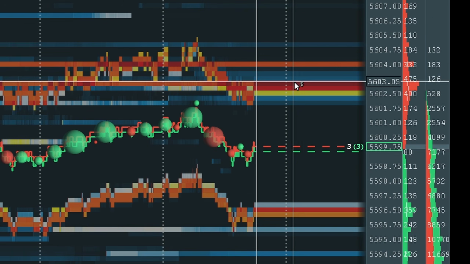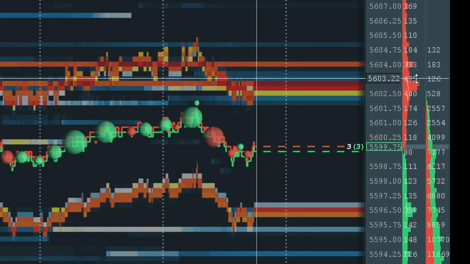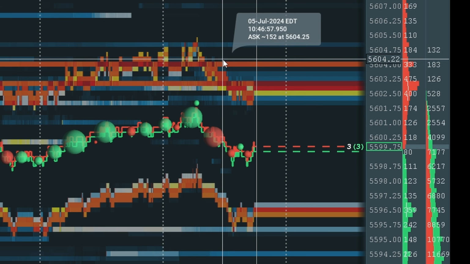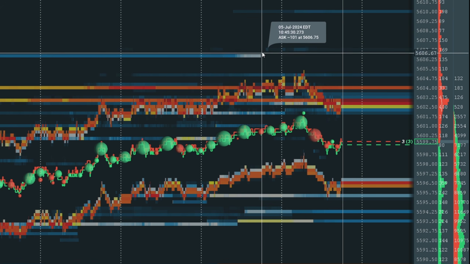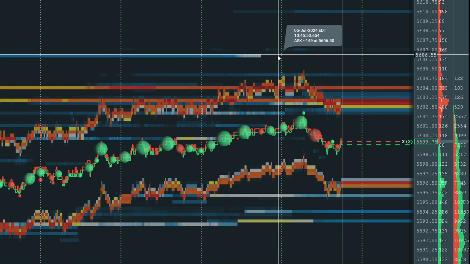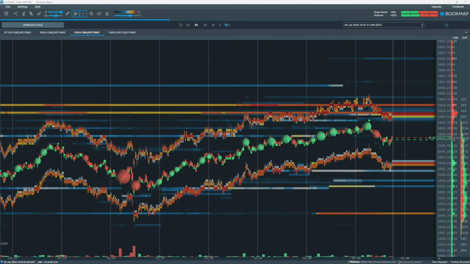If you look right here on the price chart, right up here at about 56.03, we can see we have 475 contracts sitting there. You can see this same type of data looking at the level 2. However, you can't see when they pulled the order. There's a resting order sitting right here, and you can see it essentially dropped off at 10:45 in the morning, and then it's no longer there. So that person that was willing to sell there is simply no longer interested.